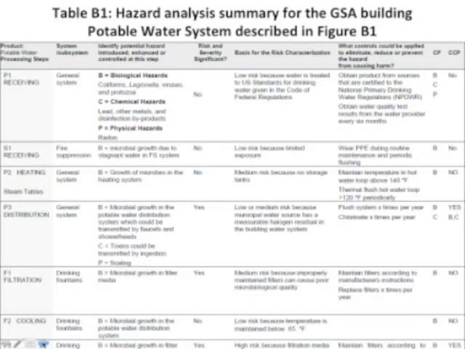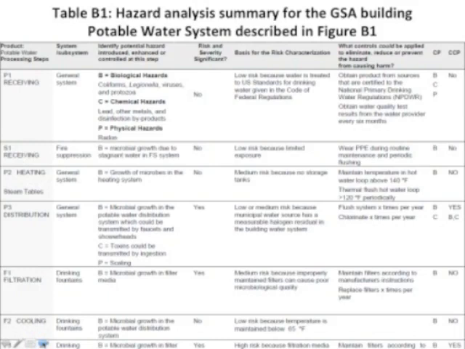This is a process which the team must undergo together and is based upon the flow diagrams that the team will have previously developed. We won't go through the details here, of course, but let me just read across the top columns of the table. On the far left, potable water is identified. There's a subsystem category that the GSA folks put in just as a reference. But then look at the third column, identify potential hazards introduced. This is where potential hazards are identified for each of the steps in describing how water is moved through the building. And then the team must decide if the risk and severity is significant. So this is very qualitative, yes or no.